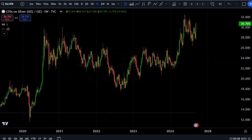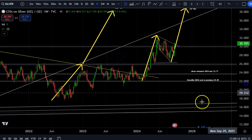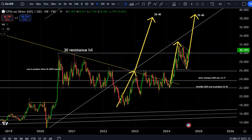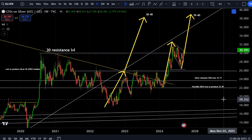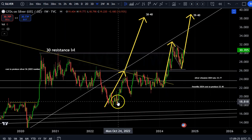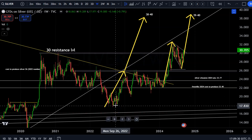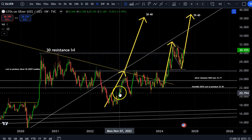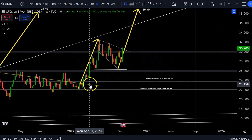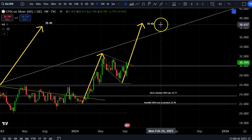Let me show you the silver drawings I have — potentially two technical chart reasons that silver will head to $40. There is a potential consolidation bullish extension from when silver was $17 and went to $25; if we draw an extension of that, it leads to $40. And this bull flag and flagpole extension also leads to $40.